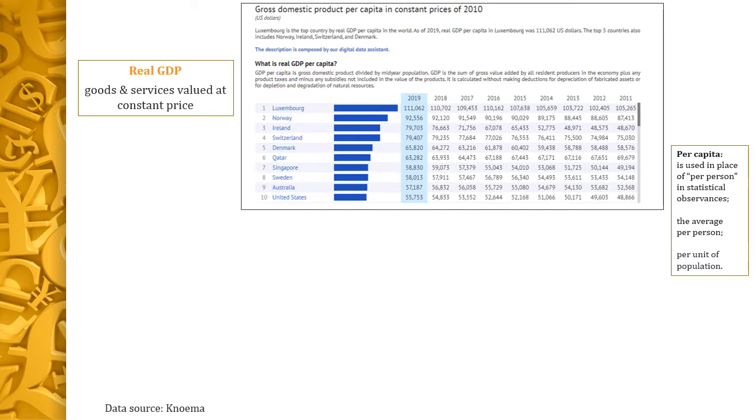In some cases, people won't include children because they say that they're not actually contributing to GDP. In other cases, it may be grouped by sectors, but basically anytime you see per capita, think per person and you're pretty safe. So in this case, we're looking at a chart of real GDP across time. And in this case, just the top 10 as far as production is concerned.